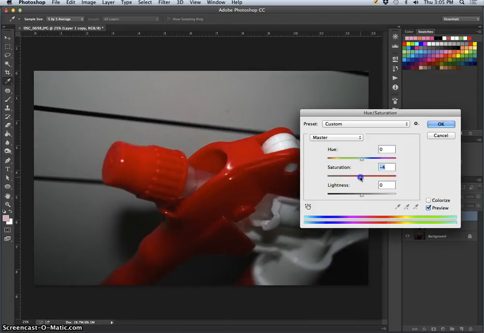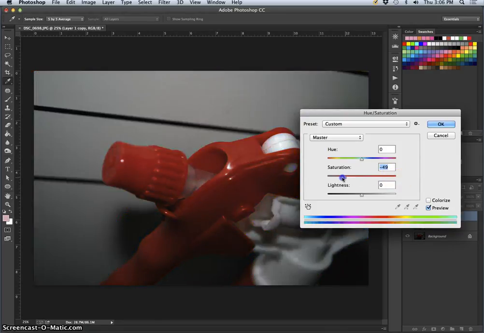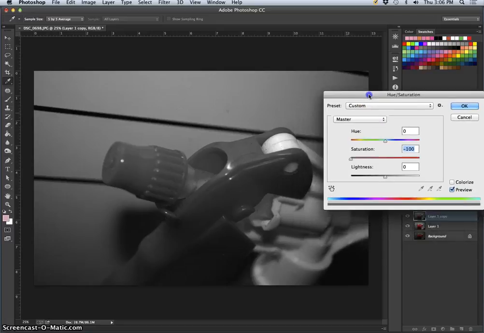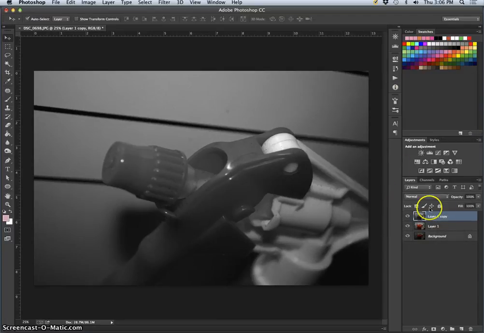So from 0, which is what your exposure brings in, to negative 100. If we take it to positive 100, it intensifies every color. But we're going to take it all the way to negative 100. And that's basically what your camera does when you shoot in black and white.